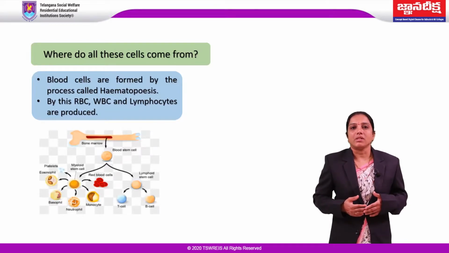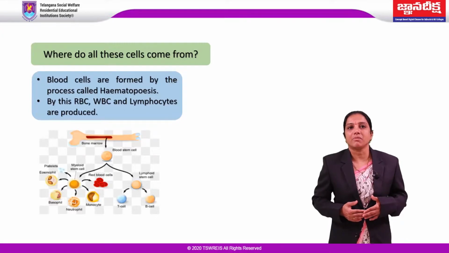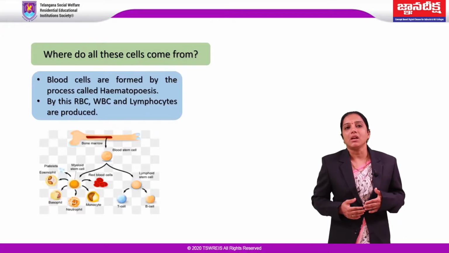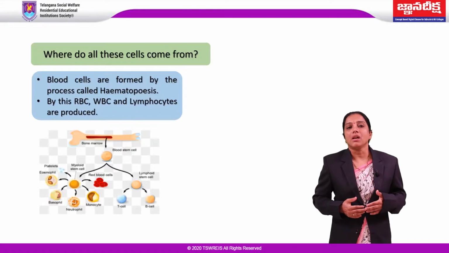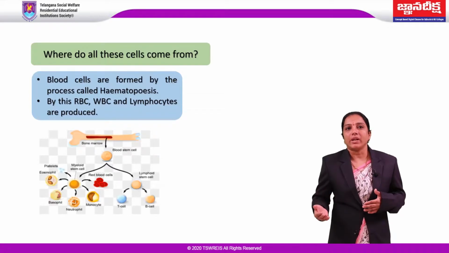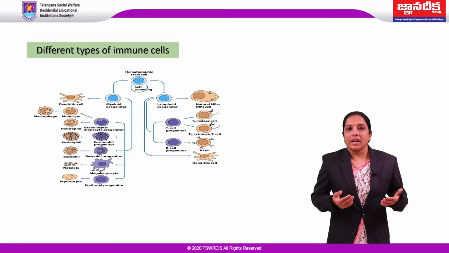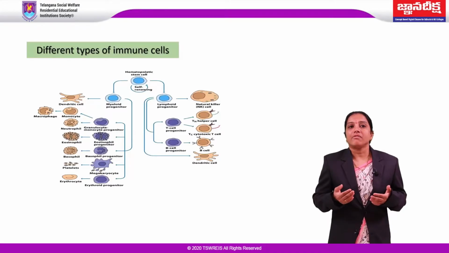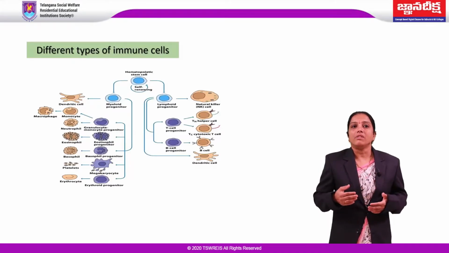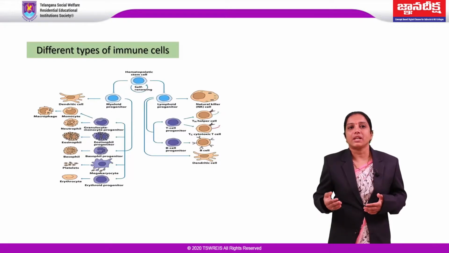In hematopoiesis, the production starts from the hematopoietic stem cell, which acts as a multipotent stem cell, because from the same stem cell, the myeloid progenitor and lymphoid progenitor are produced. The myeloid progenitor gives rise to myeloid cells like neutrophils, eosinophils, basophils, monocytes, macrophages, mast cells and platelets, dendritic cells, erythrocytes, etc. And from the lymphoid progenitor, lymphocytes such as T lymphocytes, B lymphocytes and natural killer cells are produced.